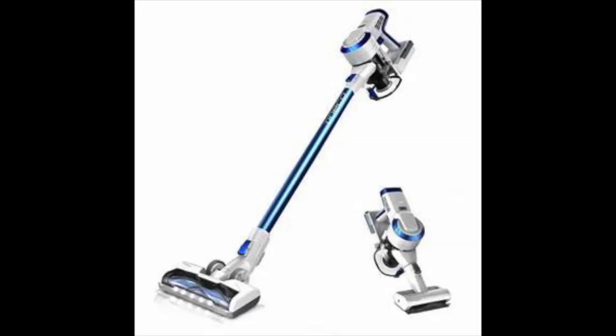Okay, so this is the Pkwy A10 Hero vacuum, and the regular price on this is $199.99, but they are running a 30% off sale. So you're going to be able to snag this for $139.99, and this is a killer price for an amazing vacuum. So this sale is going to be going on until 1:30 p.m. Pacific Standard Time. So this is actually going to be a deal of the day for 12 hours, but the sale is going to run through July 16th. So again, this model, which is the A10 Hero, is going to be on sale for $139.99. So killer deal, you guys.